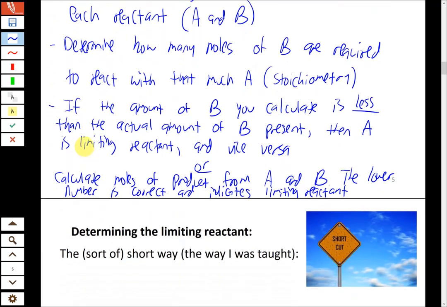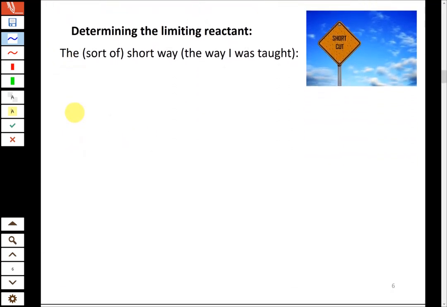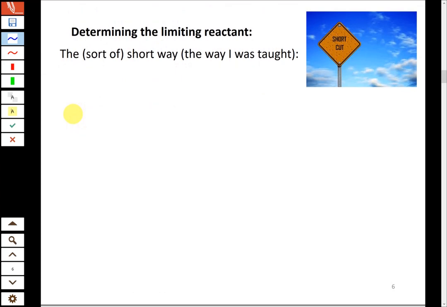So what I like to do instead, it's sort of a shorter way. In most cases, it doesn't really save you a lot of work. But what it allows you to do is very quickly identify which reactant is the limiting reactant. So you can just do a very simple series of 2 calculations for each reactant, as I'll show you, and then you just compare those 2 numbers, and right away you know which one's limiting reactant. Because any other calculation you do for that problem, how much product forms or whatever, is going to always start with the limiting reactant. You have to identify that first. So I like to do it this way because then there's no guesswork involved. You just figure out your limiting reactant as a first and additional step, and then from there you just go and solve the problem like you normally would.